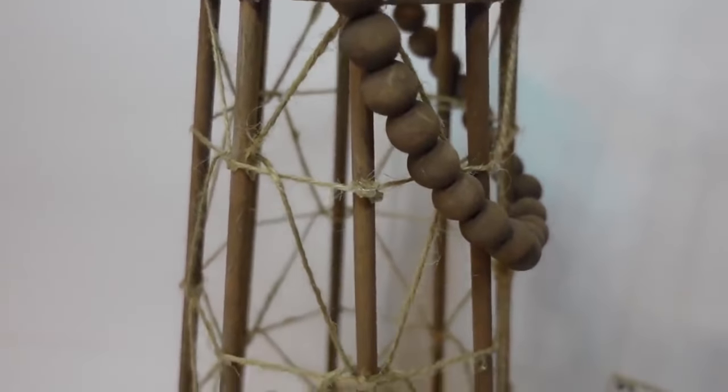Next, I'm going to take some of the white craft paint and I'm going to add some little snow patches to the top of his hat and a little bit on the brim as well. Next, I'm going to take a couple of small pieces of the berry garland and I'm going to twist them around and then just add them to those little pinecone embellishments that I have on the top of his hat.